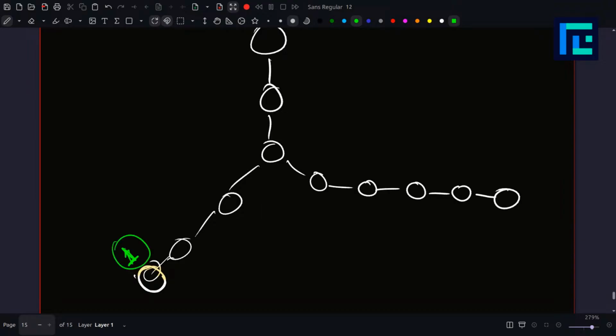We fix the value of this as 1. Then this one's value must be 2, right? If this one's value was 1, then there would be a clash, correct? So the number of ways does not change. This one's value becomes 2. Now if we put a 1 here again, then this subtree will become 2, and here we already have a 2.